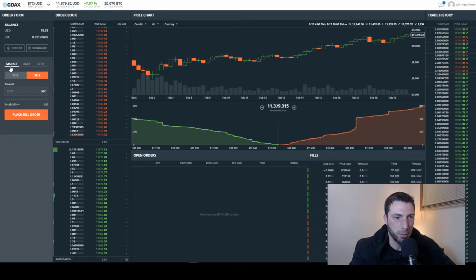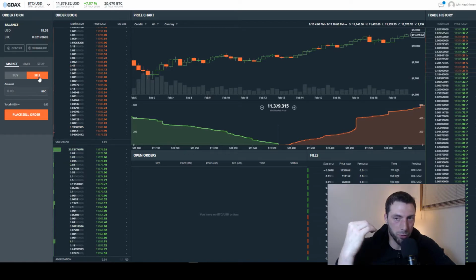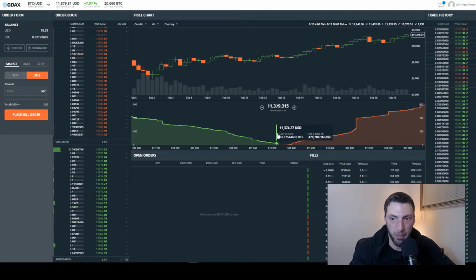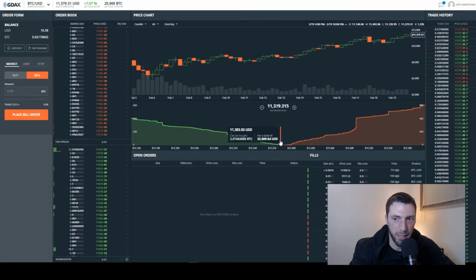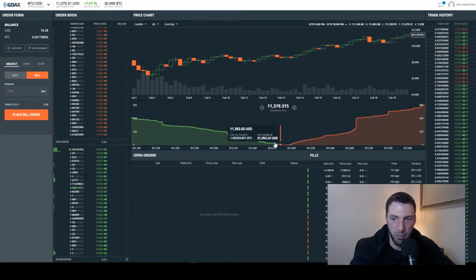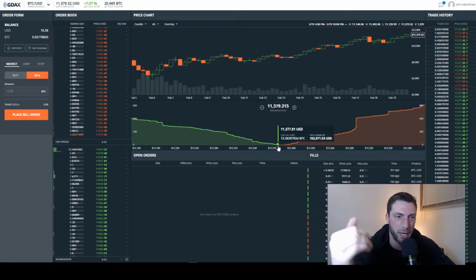So just to be overly clear here, if you did a market sell, it's going to sell at the market price, which is simply something probably very close to this, which is the mid market price. So this is the middle of where someone is willing to buy and where someone is willing to sell. If you're trying to sell, it's going to find the closest amount of Bitcoin for the closest price to the middle here, and it's going to try to sell to them. What can happen is if you're doing a very big sell order, it will fill up.